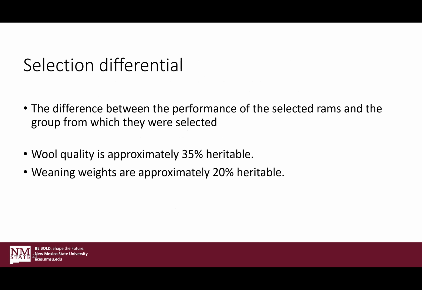So the selection differential too is finding those rams that outperform the group, or their contemporary group is what it's called. And that can also give you an idea of what to expect in terms of how he'll improve your profitability. Something else to consider, say he was exceptional in wool quality, well, you have a pretty good chance that you will improve the wool quality in his offspring. So he would be one you would probably keep ewe lambs out of if your goal is to improve wool quality of your flock. And that's how you get that done.